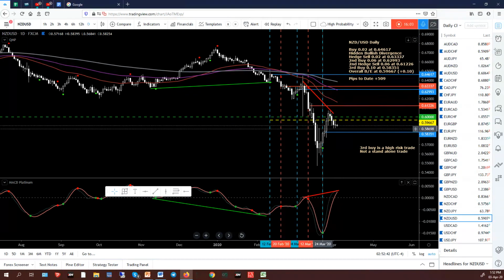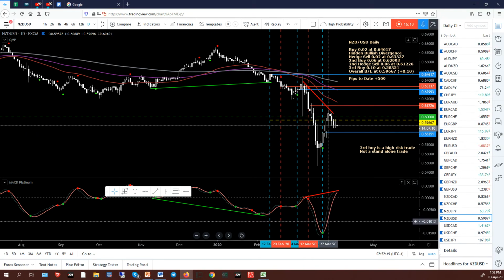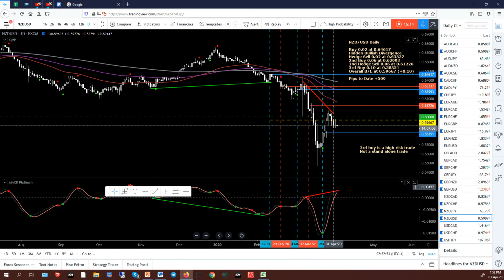Now, it went up through the break-even level, but the MACD platinum was well below the zero level when it went up there. And I just thought it might keep on pushing up, price, that is, I'm talking about. The MACD platinum did, but by the time it went through the zero level, or close to the zero level, was on this candle here, and it was just below it, rolled over and just come below. So that's one of the problems.